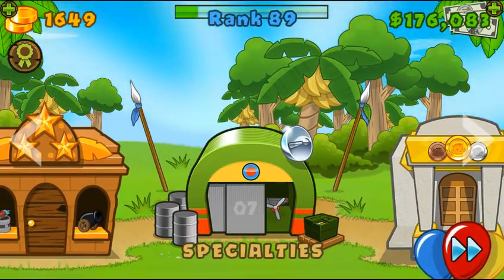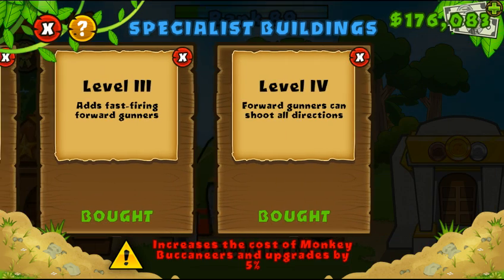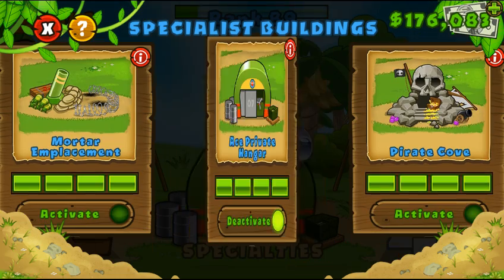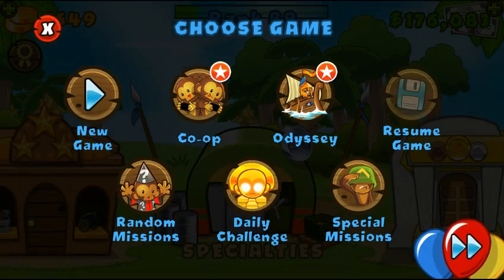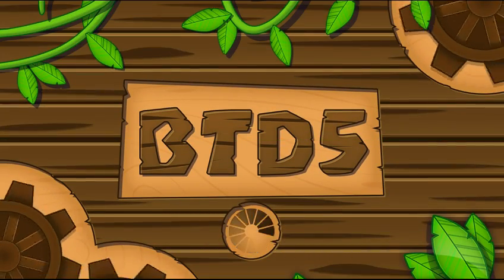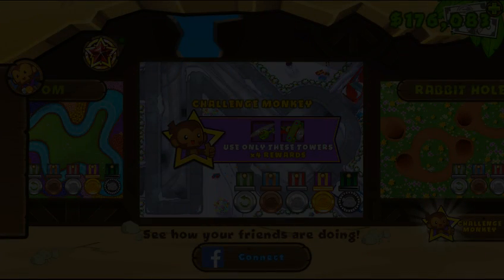As for special building, I think it's better to go with the ace special building, especially because it's going to allow me to have these gunners that shoot in all directions. It's going to guarantee popping the balloons, because the darts that the ace shoots are not very reliable. So yeah, that was it. Let's jump into this challenge.